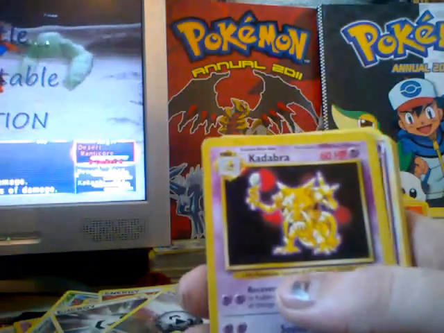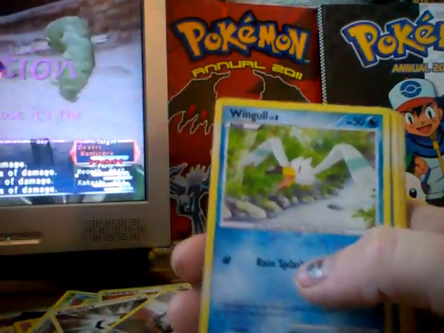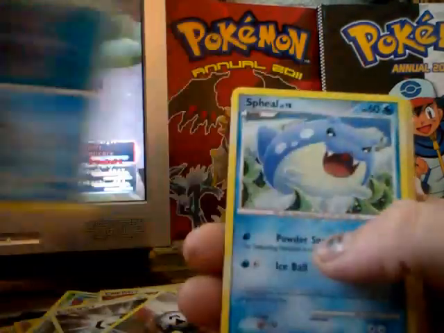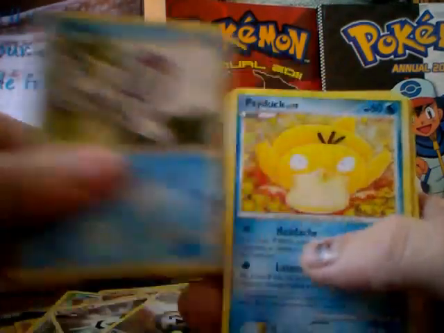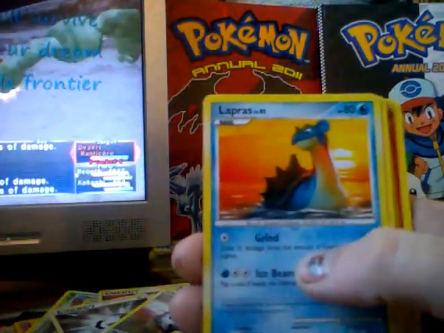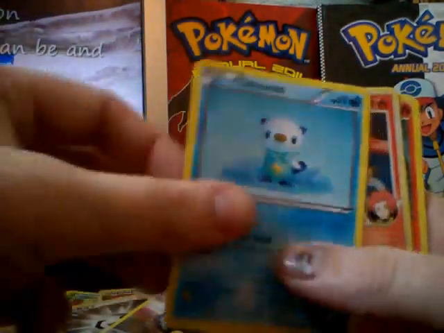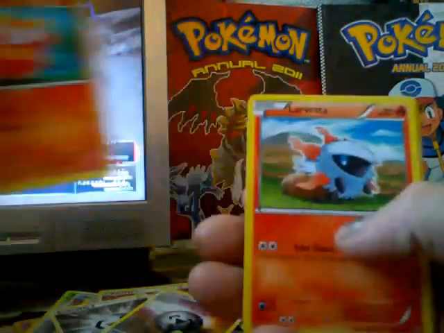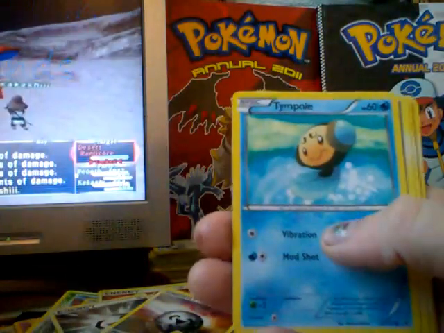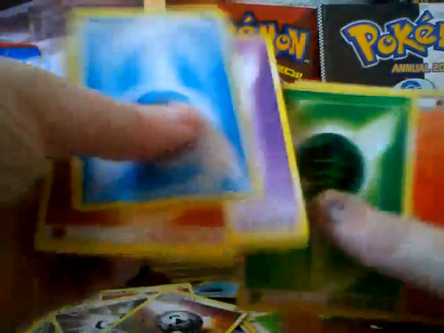Right, Drowzee, Kadabra, Beldum, Corphish, Gastly, Wingull, Cloyster, Seel, Quagsire, Poliwag, Psyduck, Lapras, Patrat, Unfezant, Oshawott, Infernape, Gothorita, Darumaka, Larvesta, Tympole, Energy.